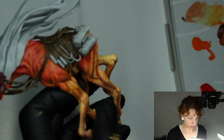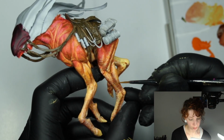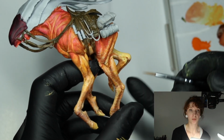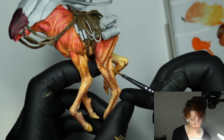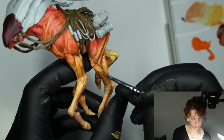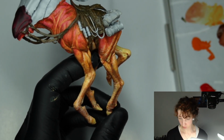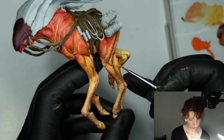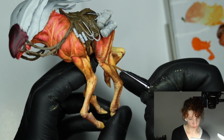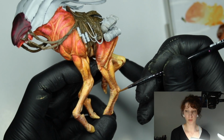Let's see if that is the correct color. Maybe. What? Ghosts.